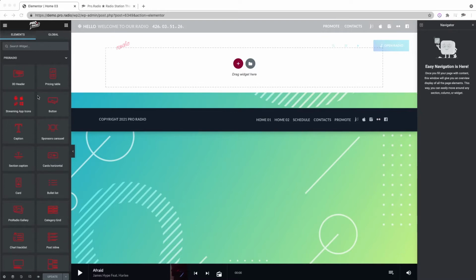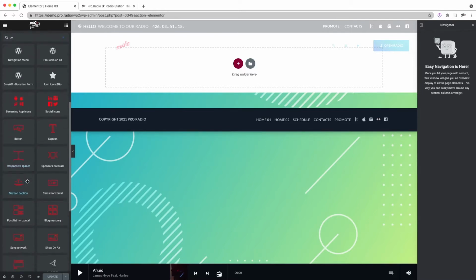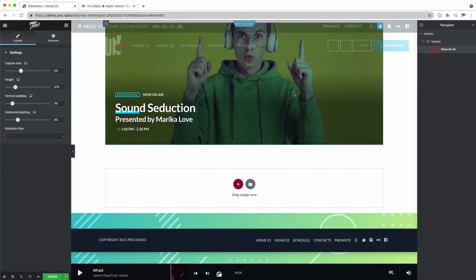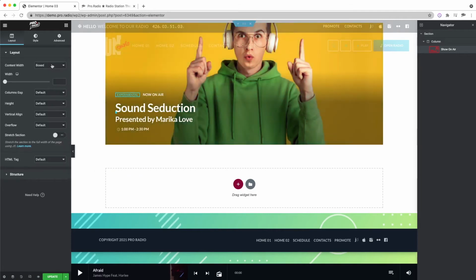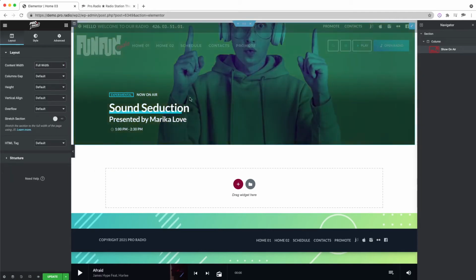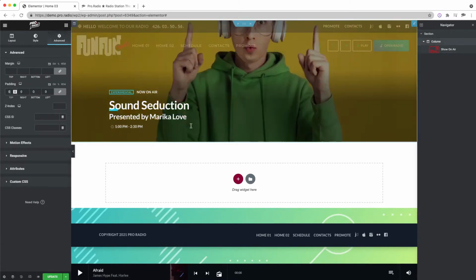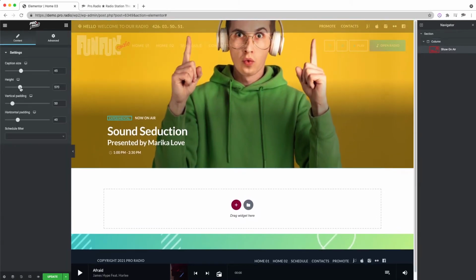So let's go on. First of all, we want to show which is the current show going on in your radio station. So let's look for on air, and we have show on air. Let's just drop it in, and this creates a banner with the current show. Let's put it full width. Here we go. Then remove even the padding from the column, and let's edit the height of this show.